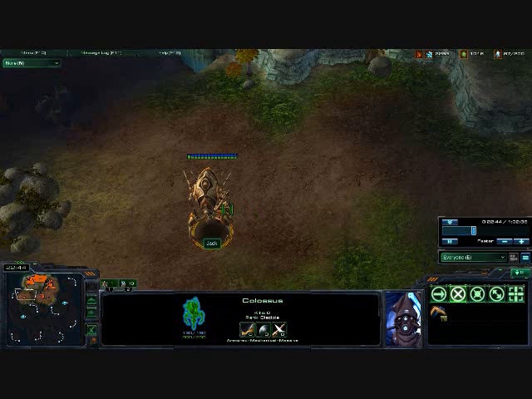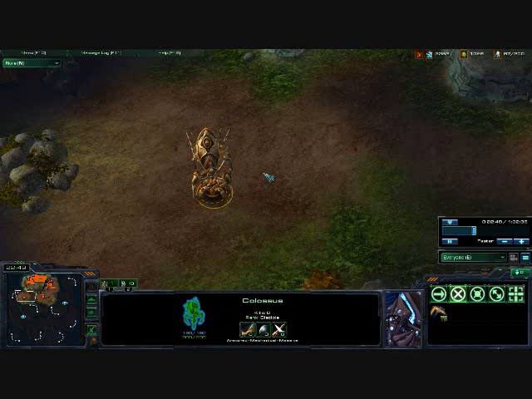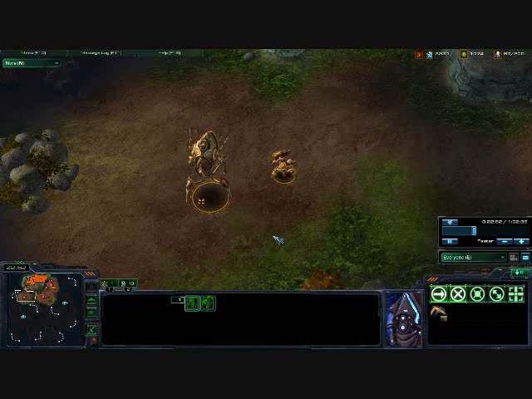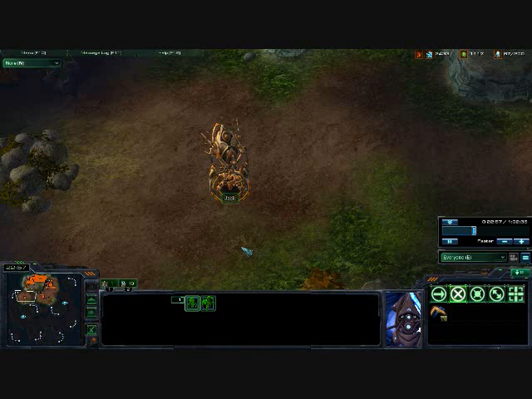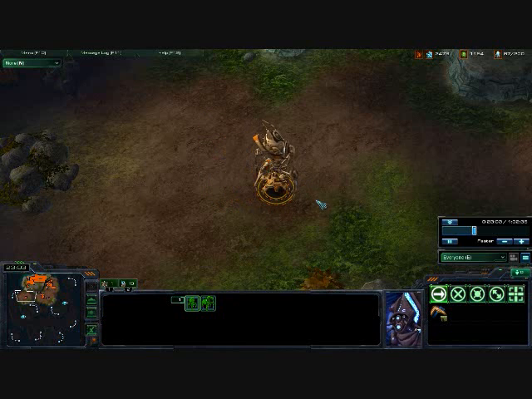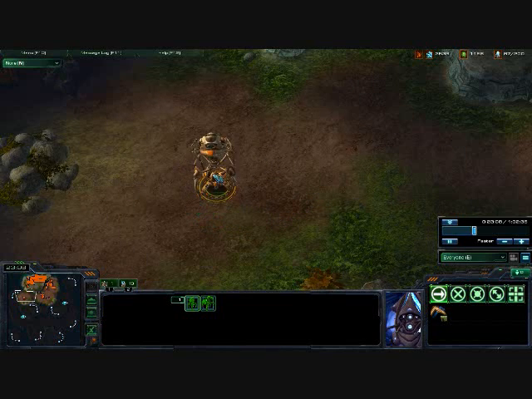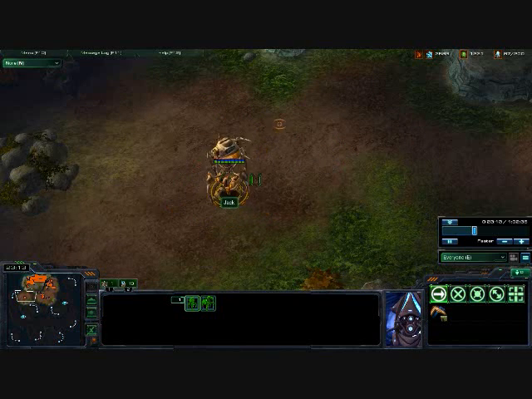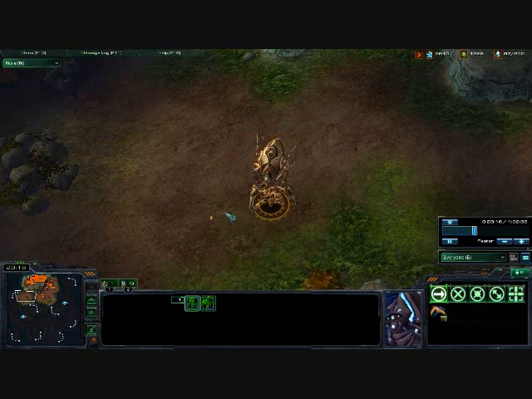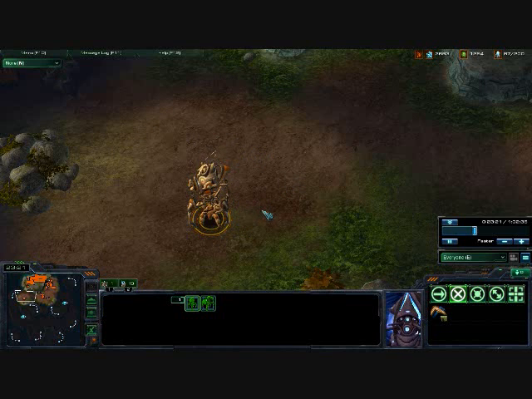Now, what I found really interesting, if you select both of them, which you'll see in a second, select both of them and click on one place, they actually move to the same spot. And when you move them, they move together. So you can actually have a little Immortal and a Colossus moving around together as almost one unit, which is kind of interesting if you think about it.